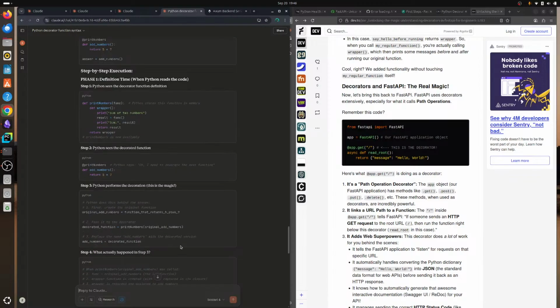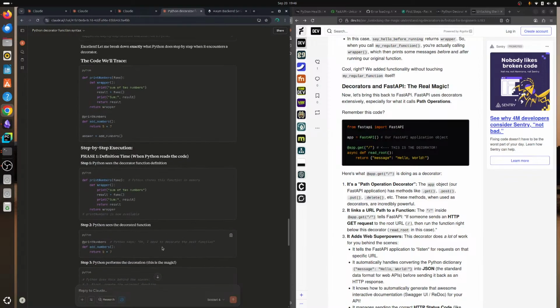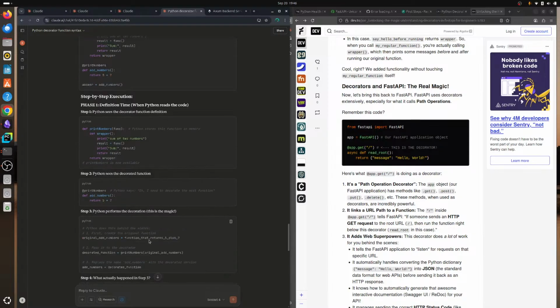Oh, I need to decorate the next function. Python stores this function in the memory. Okay.